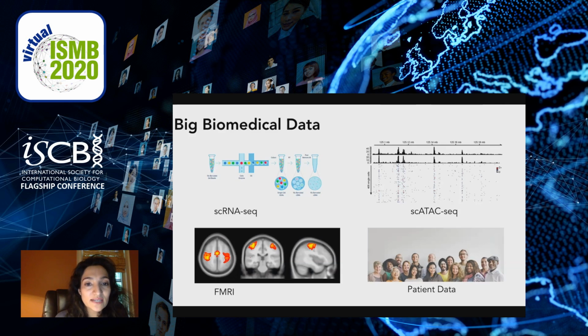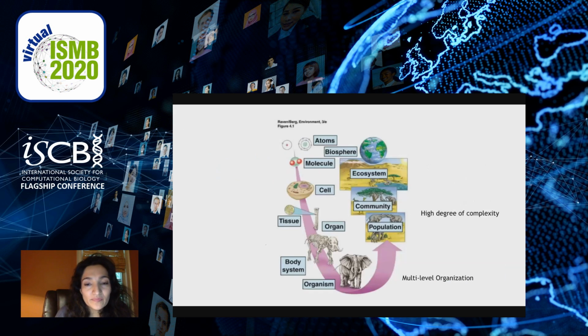By big biomedical data, I actually mean any kind of data where there are a lot of observations and usually a lot of features. One common data type we use in our lab is single-cell RNA sequencing data, where the observations are cells and the features are the counts of the mRNA molecules. We've also used other types of data like patient data, fMRI data, ATAC-seq data, and also data from structural biology, so graphs representing proteins and so forth. The interesting thing about this kind of biomedical data is it's completely open for exploration.